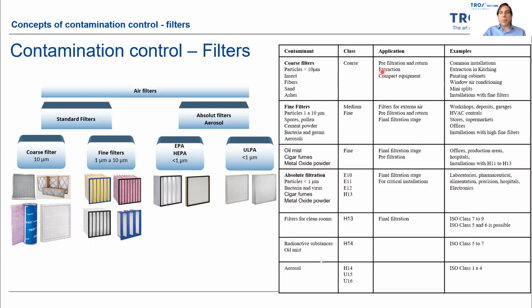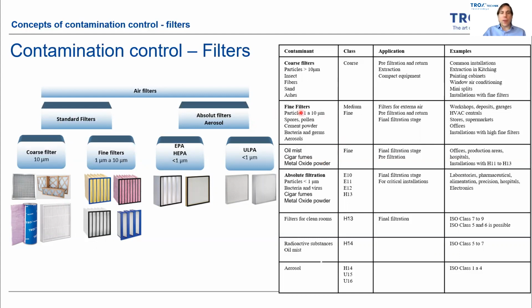And they usually are the pre-filtration in installations that have other stages of filters, like with these filters and these filters. Also, that are the kind of filters that we have in our houses, in our HVAC system in the houses and in the small mini split system. And so it's really low grade filtration devices.